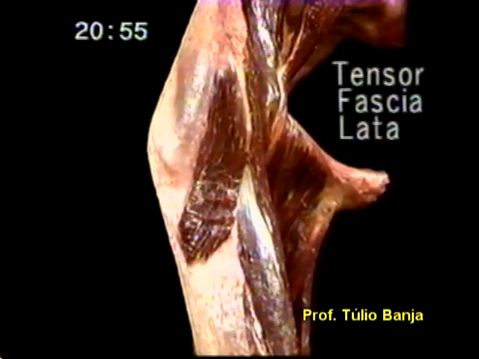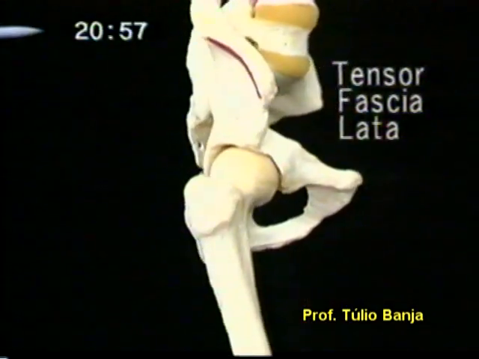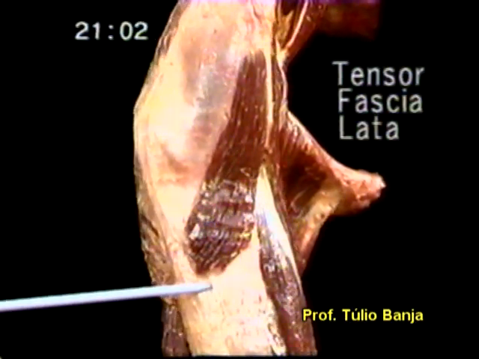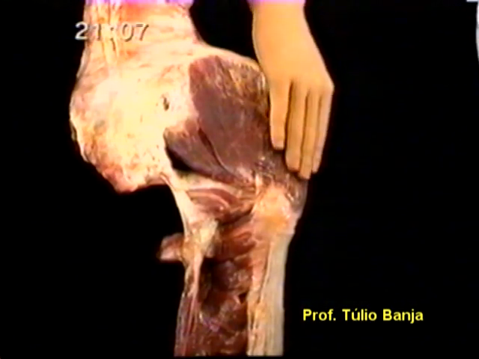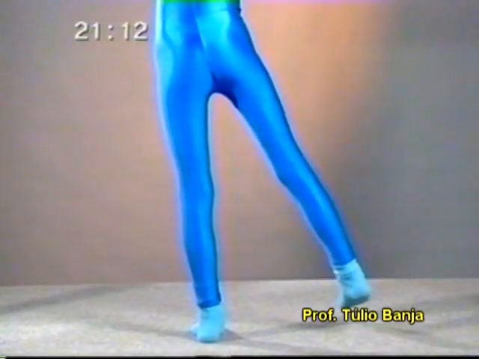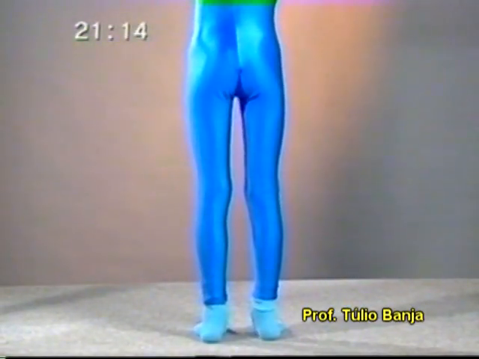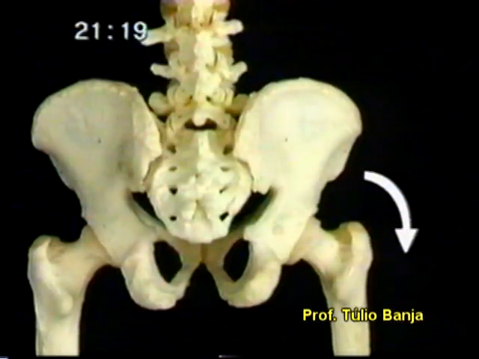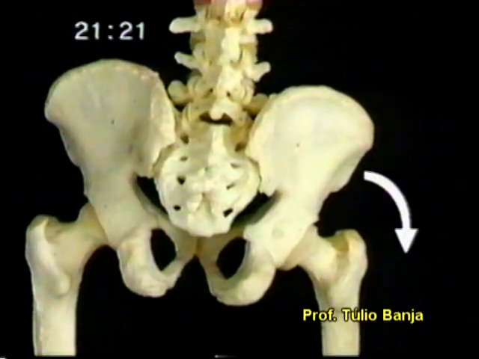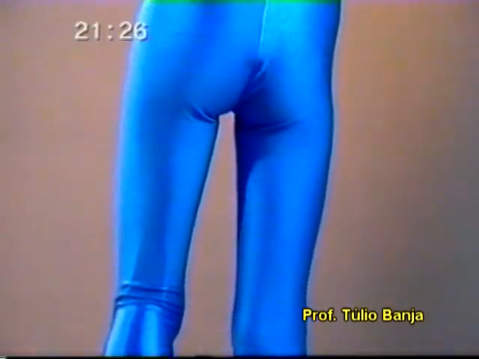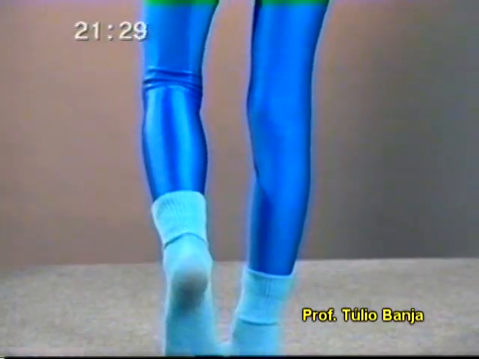Tensor fascia lata arises from the iliac crest, here. It inserts here on the iliotibial tract. The three hip abductors move the limb to the side. When the foot is on the ground, the hip abductors, pulling down on the ilium, raise the opposite side of the pelvis up. This tilting of the pelvis happens in a small way each time we take a step, making it easy for the opposite foot to move forward without touching the ground.